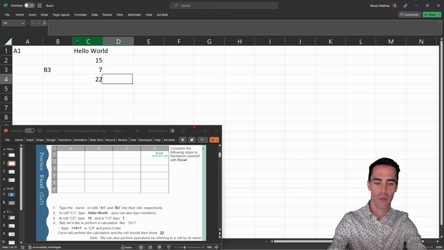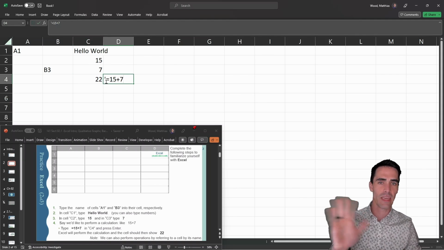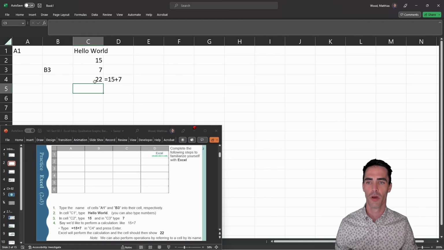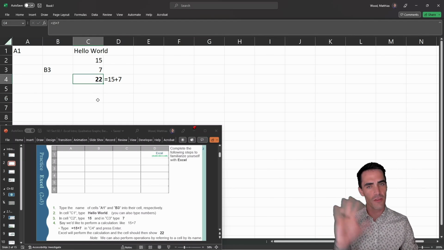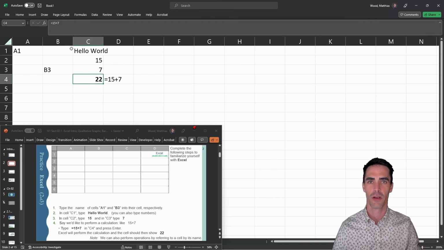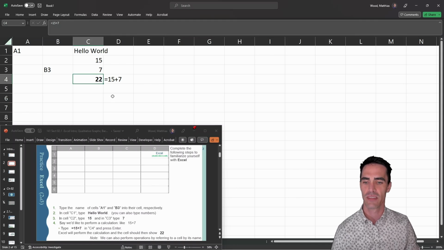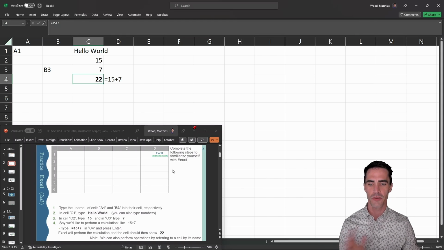In order to show it a little better though, let me do a little tick mark in equals. That little tick mark tells Excel, hey, ignore the equal sign and simply show what we're working with. But 22 is what I'm going for. But again, has the work hidden in there for us. And you can do this for calculating things all the time. In fact, we'll demonstrate some later in the statistics portion. But there are other ways that you can add things up as well.